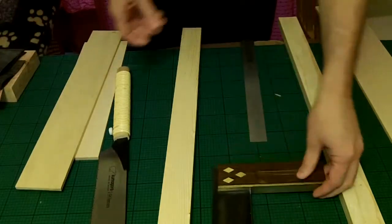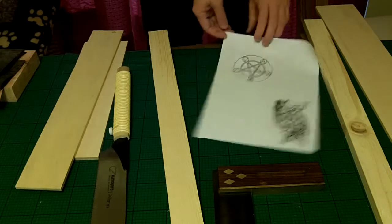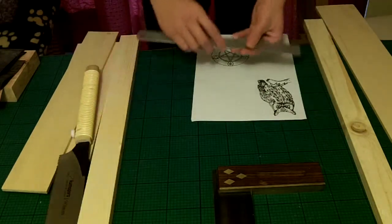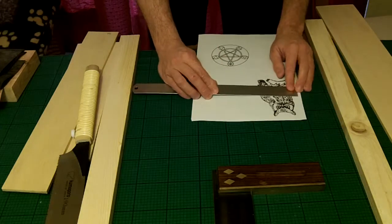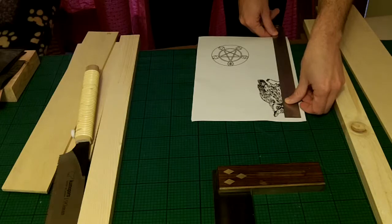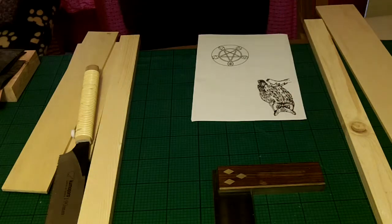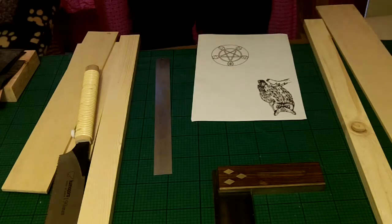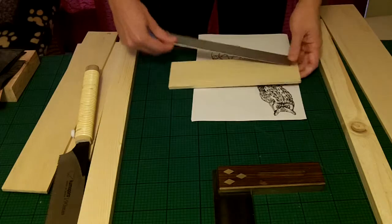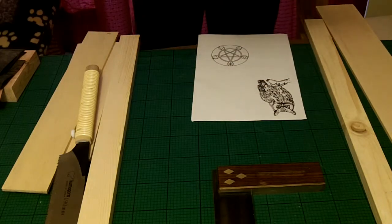So first things first, we need to know the size of our patterns. So let's have a look. I actually measured these up before I printed them, but this pattern is approximately 3 inches wide and about 4.5 inches high, 4.5 inches tall. So we'll do probably a 5-inch deep piece of obishi. So how much have we got on here? We have 10.5 inches, so we can take it off this quite happily.